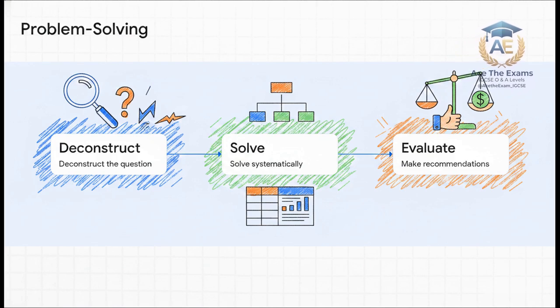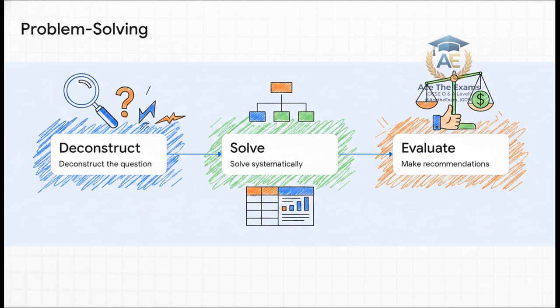Step 2. Solve systematically. They extract the data for prime cost and factory overheads. But wait, right here, they hit a major roadblock. They are struggling to link the factory profit transfer to the statement of profit or loss without messing up their timing. Here is the cognitive strategy to get unstuck. Stop trying to do it all in your head. Write down the double entry. Debit statement of profit or loss, credit provision for unrealized profit. By visualizing the T account, the flawed section of their answer transforms into a flawless, full-mark response.